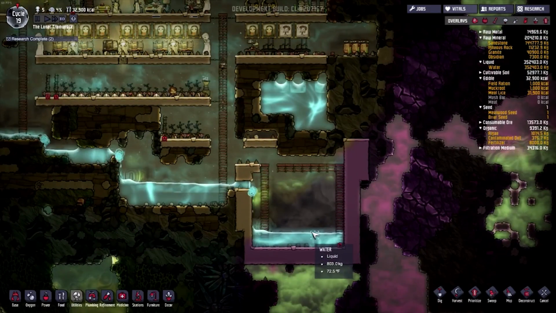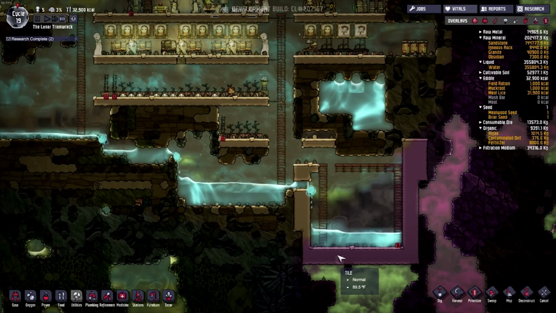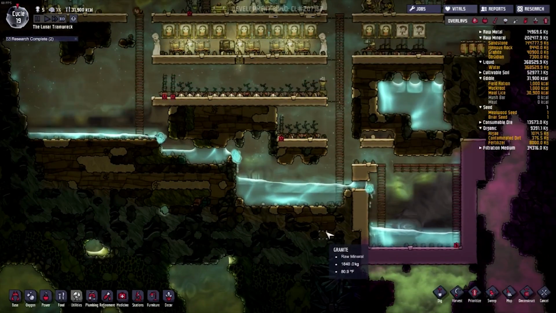Okay, so we got water moving. Excellent. Very good, very good. I got stuff in the bottom of the pool. Not a big deal. We'll get that sorted. Just wanted to get this stuff kind of pulled out.